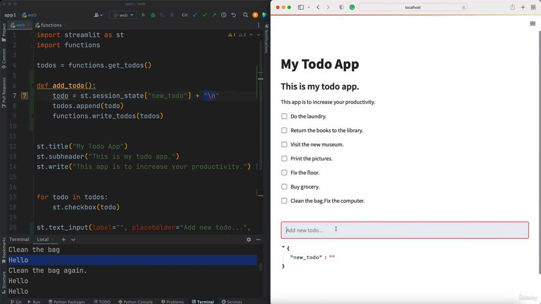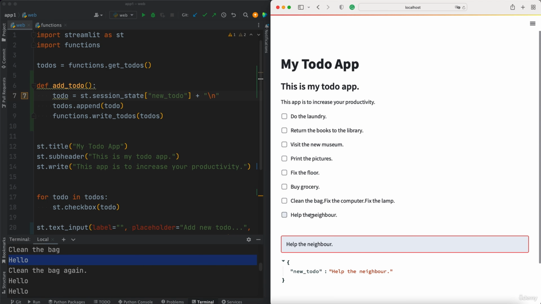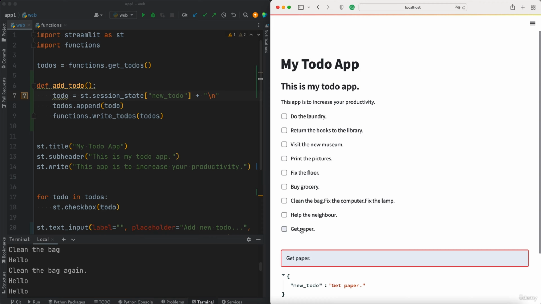Refresh the page, fix the lamp, press enter. It's still added to that because the \n is after fix the lamp. But if I do it for another time, help the neighbor, press enter, that is added as a new line. Get paper, press enter, everything is now added as a new line.